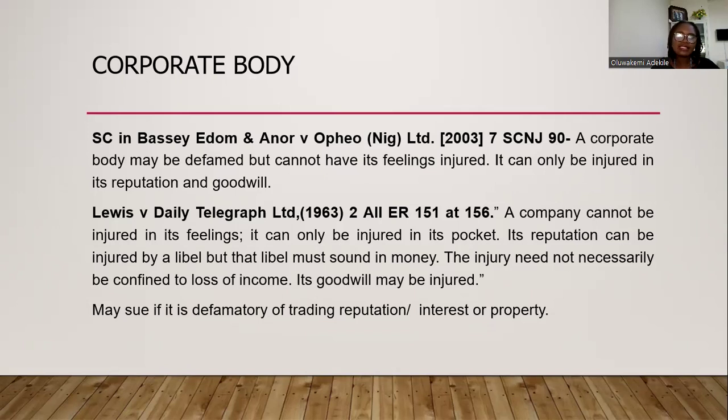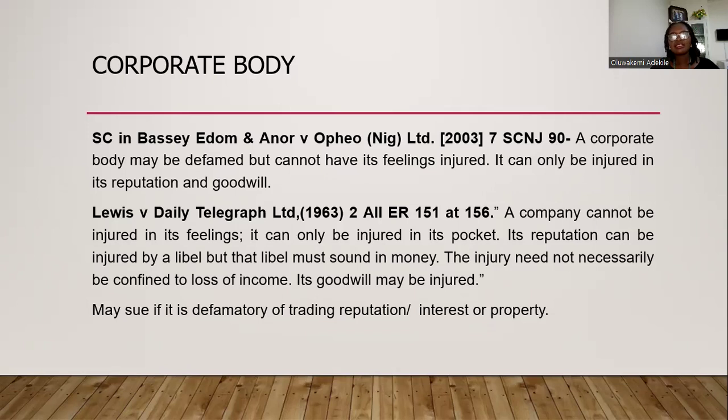Now, defamation, as we established earlier, protects reputation, what people think about you. Consider the rule regarding corporate entities. Say you state that XYZ company conducts its business in a fraudulent way: it is not paying its taxes, it is not paying its workers, it is treating workers in a way that is contrary to their rights. We make those statements. Can the corporate entity sue for defamation?